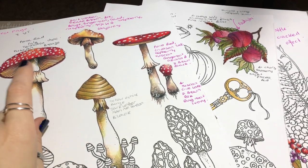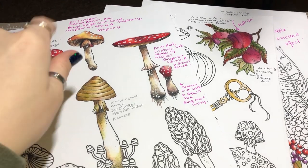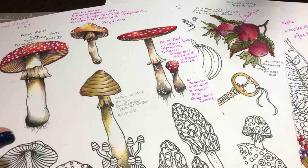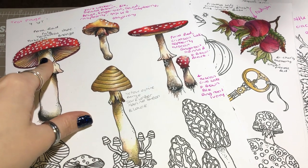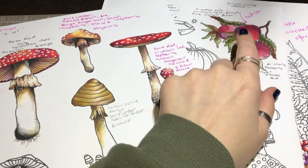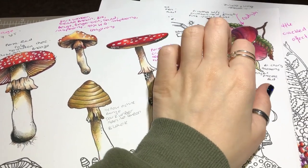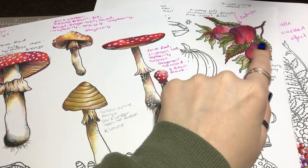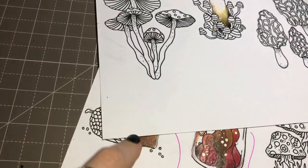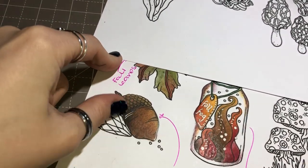So we will be doing this guy here because on our stream we've done this and this one down here. We didn't do this, it's just me testing. So we're going to do this mushroom. It's just taken out a couple of colors because that was a bit too much. We're going to do the radishes. This is just a color planning. This isn't how it's going to look. And we're going to do the acorn down here.